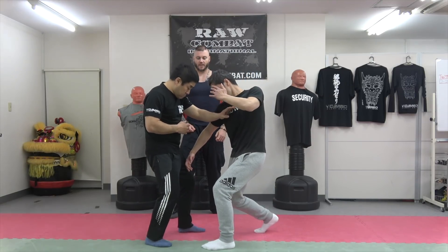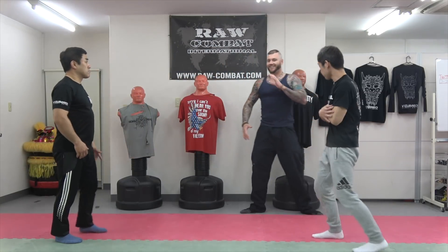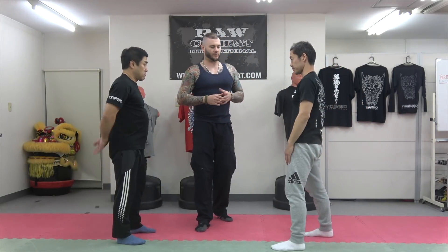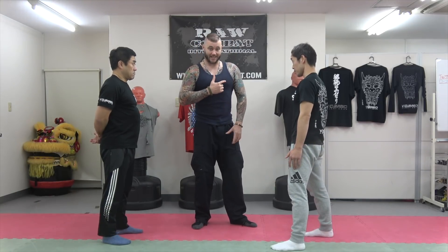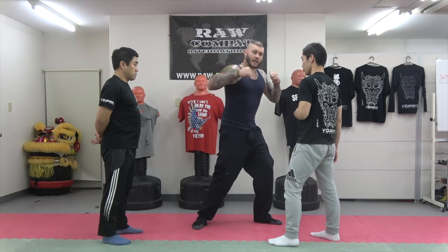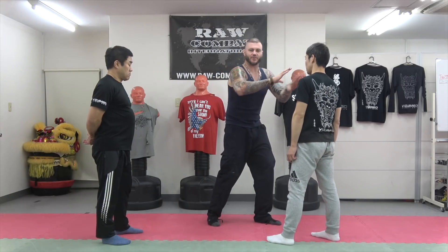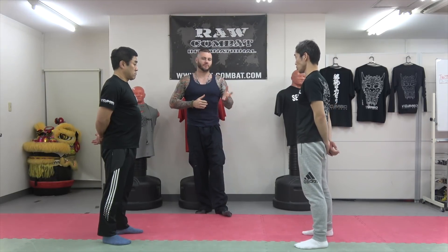So he's got rear, lead, rear — that's how we do it. See how he's gone low line, then high line, and followed up with high line. Because if we look at this person as a machine — if he goes high line, you go low line and then high line — you're actually breaking his balance. You're also destroying the computer so the machine can't work. You've got to look at it in terms of: he is a machine, and if I break the computer on that machine, it's going to be very hard for him to move and hurt you. That's going to disable him from being able to attack you any further.